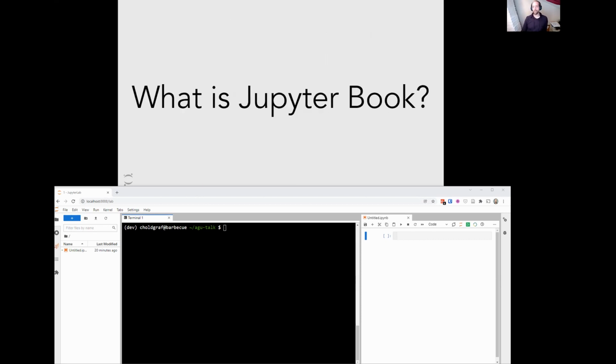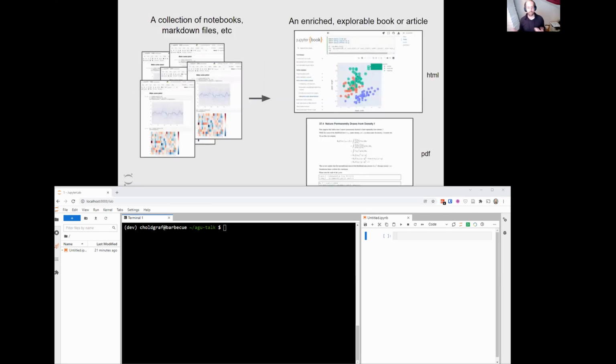So first off, what is Jupyter Book? For those who aren't familiar, the basic goal of Jupyter Book is to allow people to take collections of computational and scientific content that's written either in Markdown or in a Jupyter Notebook format like IPYNB, package those files together, build interconnections between them, and then build something more like a rich article or book from those collections of files.